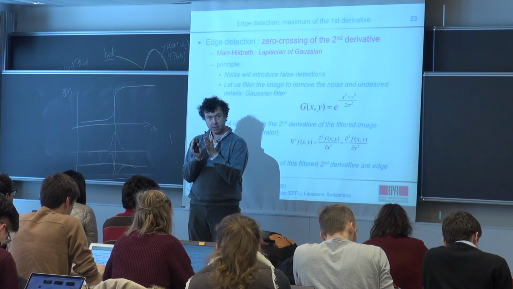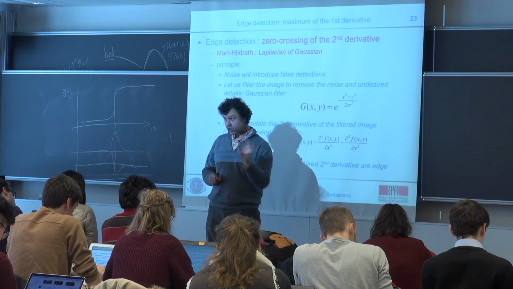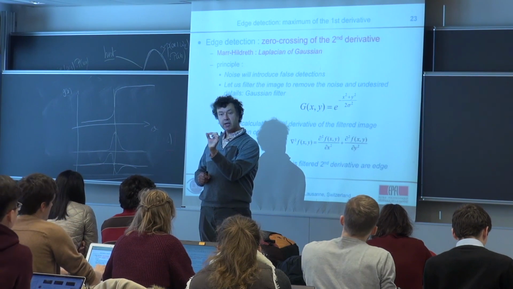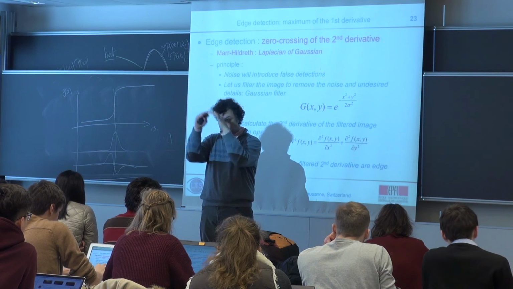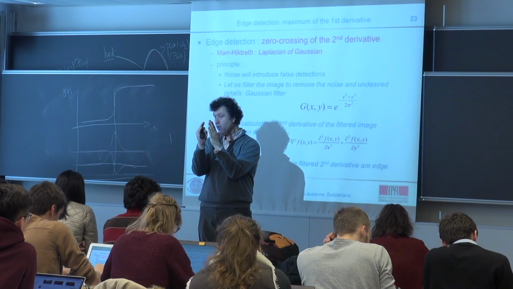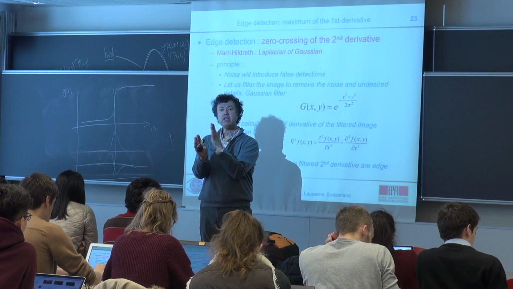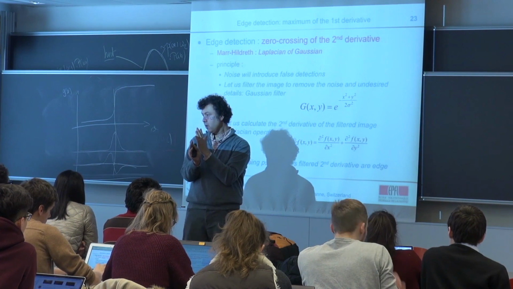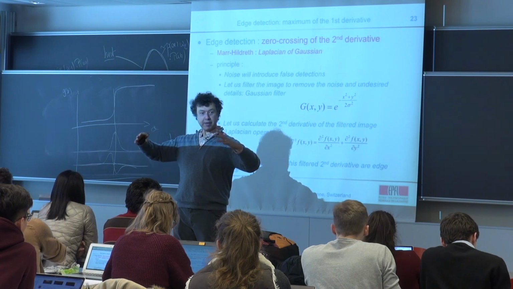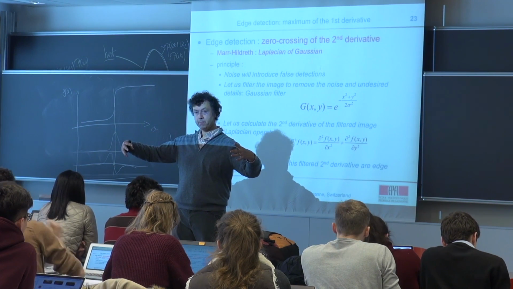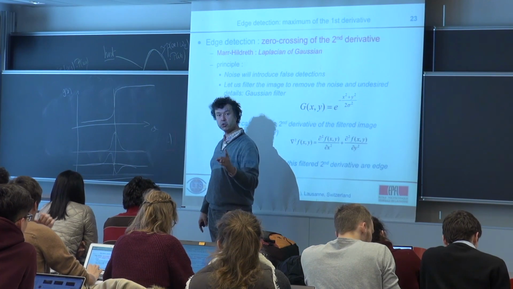You see? Having a narrow filter that you will apply on your image will basically calculate for each pixel the average of only its neighbors. A narrow filter, a narrow impulse response, will basically average for each pixel just its neighbors. If it's really tiny narrow, it will not do anything. And the bigger the sigma, the bigger the smoothing. Yes? So you have a parameter there. You choose which contours you want to keep.